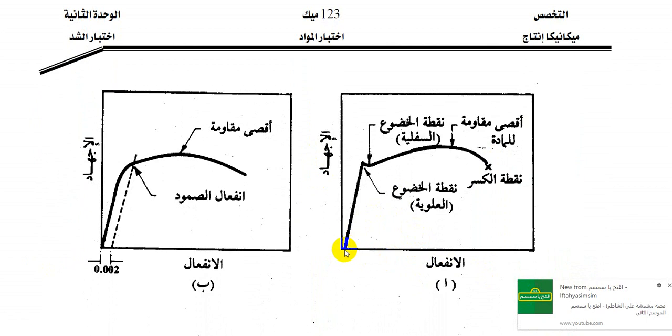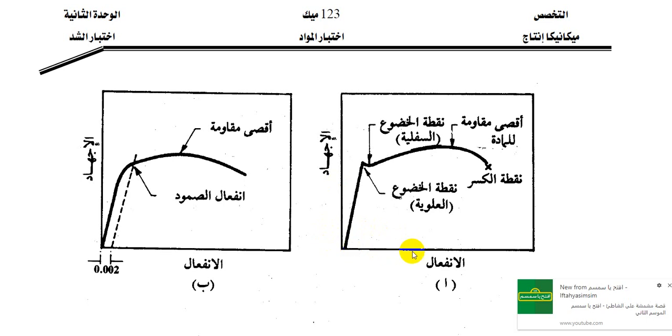As you can see, this straight line commences from the beginning, where the stress and strain start. Any linear increment in the stress will be accompanied by a linear increment in the strain at the same level. Strain is plotted on the horizontal axis, x, and stress is plotted on the vertical axis, y. So any linear increment in stress will be accompanied by a corresponding linear increment in strain, in the form of a straight line commencing from the origin of both stress and strain.